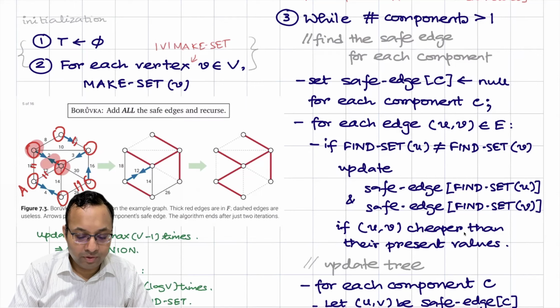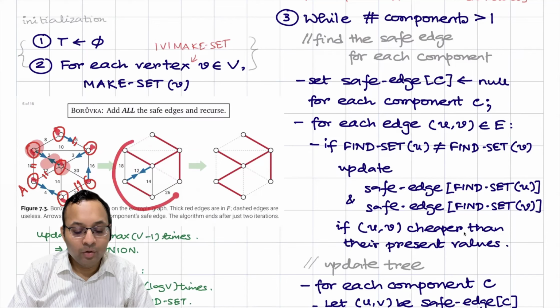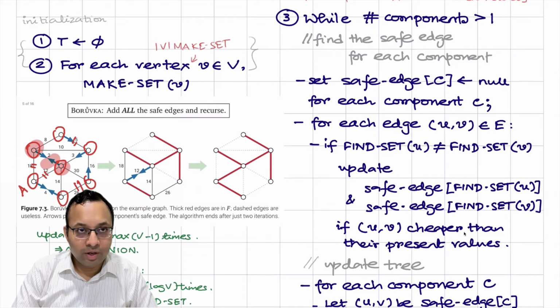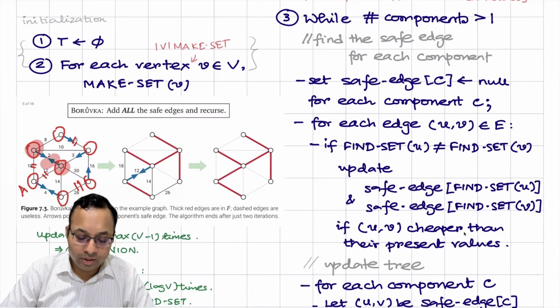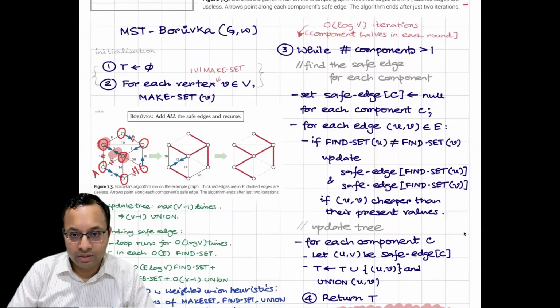So in the next iteration, that's what we did. And as you see, the number of components reduces significantly. In the beginning, there were 1, 2, 3, 4, 5, 6, 7. Now we have only 2 components. But at least, if you see each of the components, we are adding one safe edge to it, so at least 2 of the components are getting connected. So if there are V components in the beginning, it will become at least V by 2. In this case, it is much better, but it's at least V by 2. So this loop runs for order log V iterations.